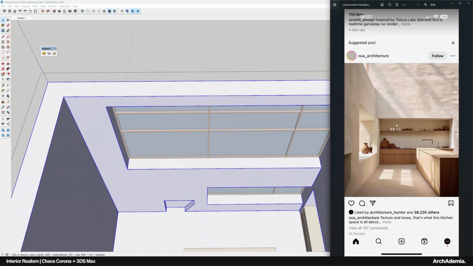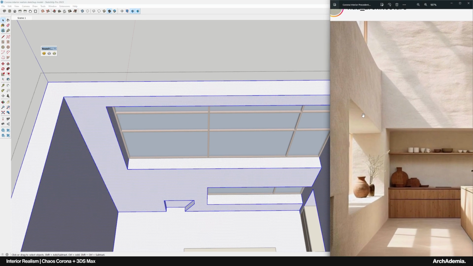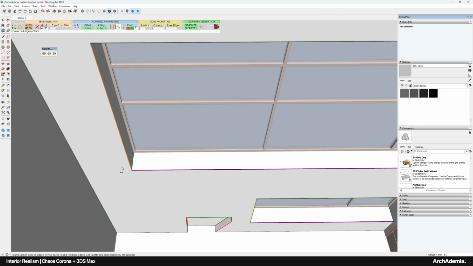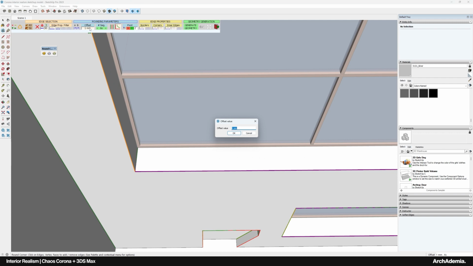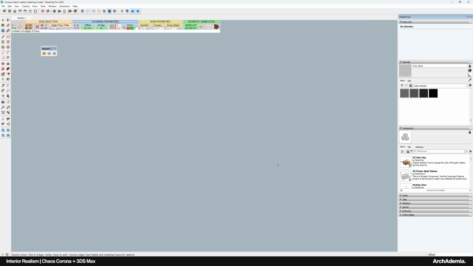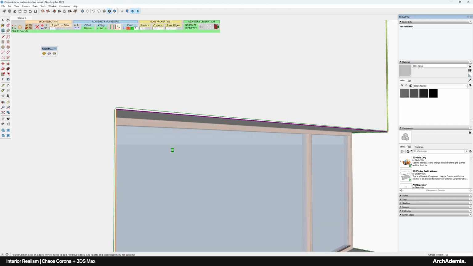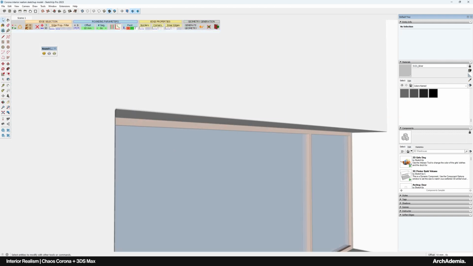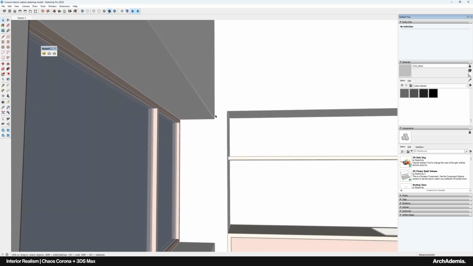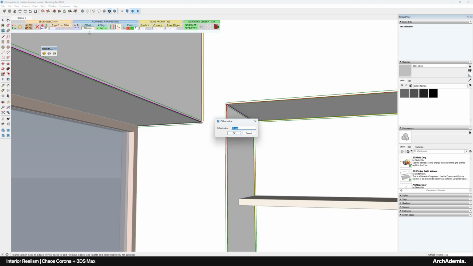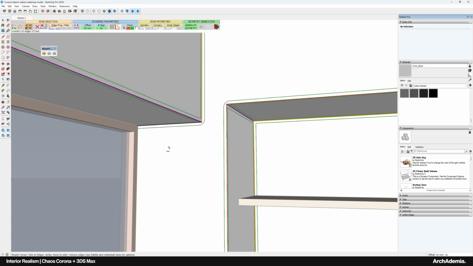If you look at the precedent, it's actually got quite rounded edges there. So we want to emulate that as best we can. So the offset wants to be, say, a 10 mil. Let's have a look. Let's go one more and do 20 mil.